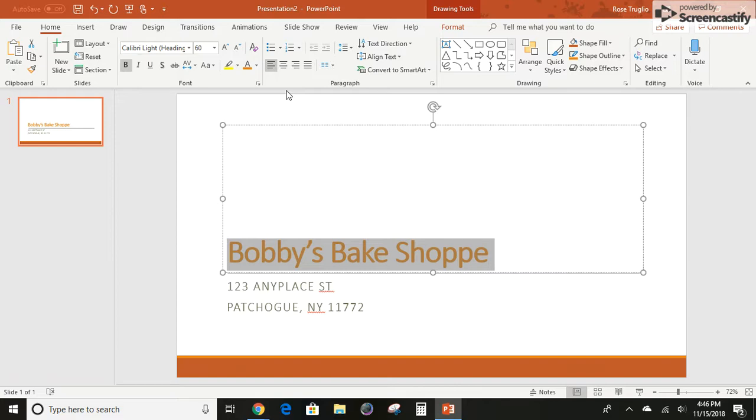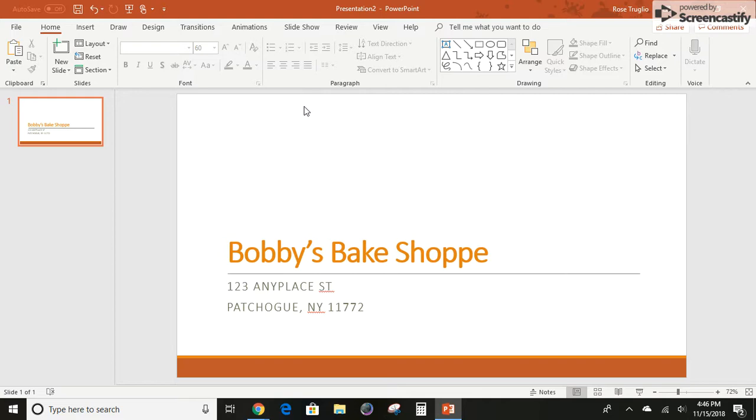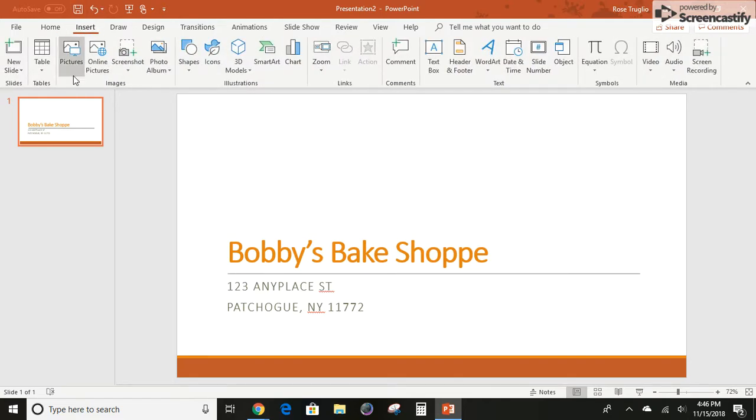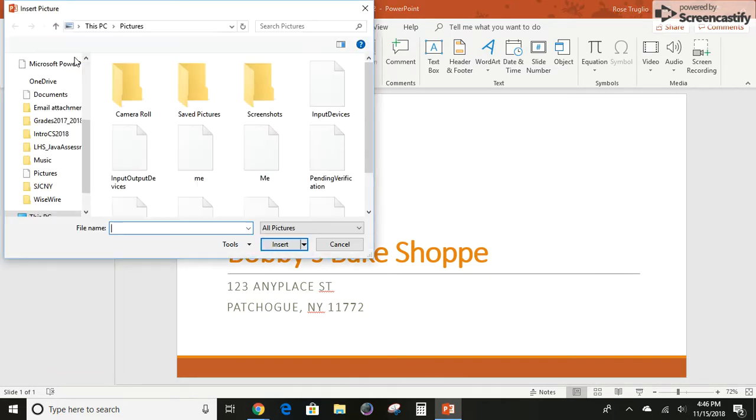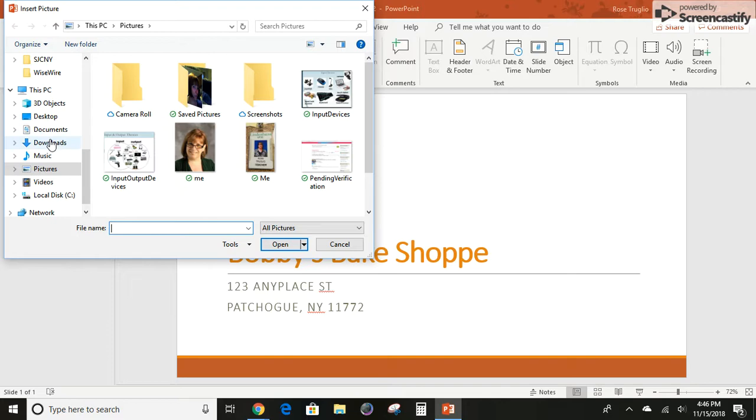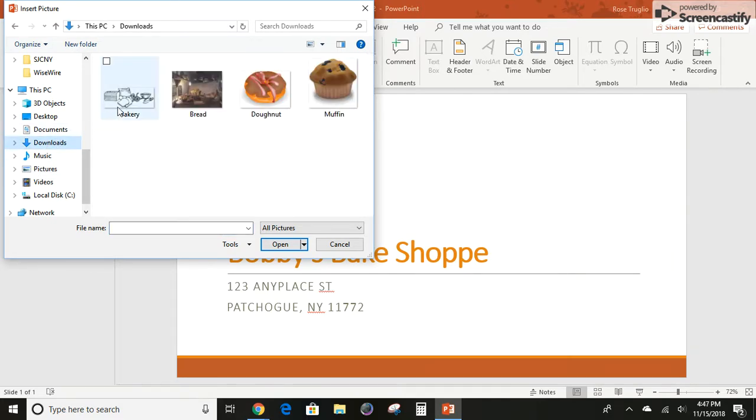We're now on page PPT 53, and it says on slide 1, insert the illustration called bakery. All right, so we want to insert bakery. So I'm going to just deselect the placeholder that holds the title. I'm going to go over to insert, and I'm going to click on pictures in the images group. And I'm going to get to my downloads because that's where those pictures are. And here's the image bakery that I want to insert.